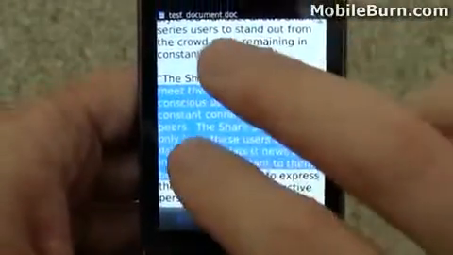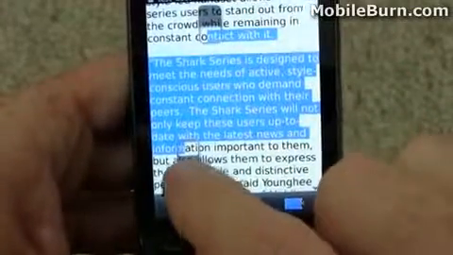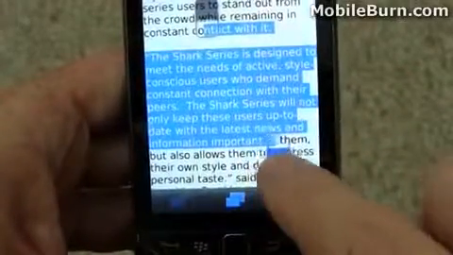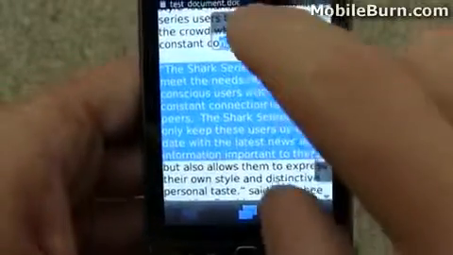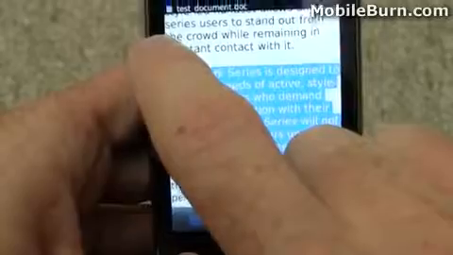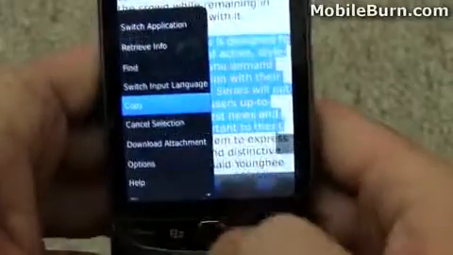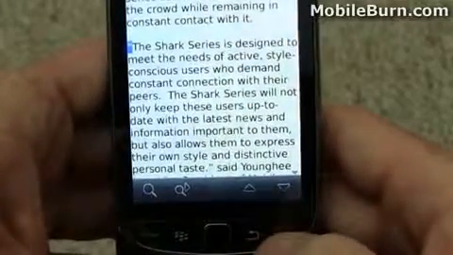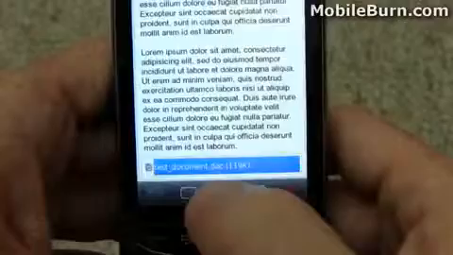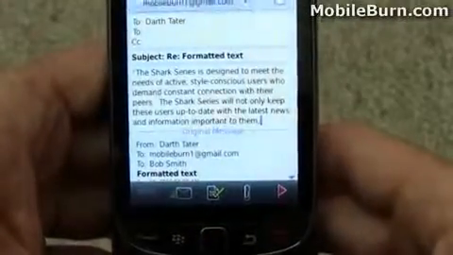See, multi-touch is used for selecting. And once you get a rough location on the selection area, you can use these fine controls to get exactly the text you want. Hit the menu button and I'll copy this, and then I can paste it into a message later. Say I reply, and then I can easily go into the menu and paste that.